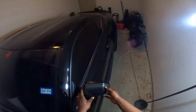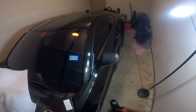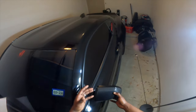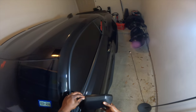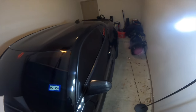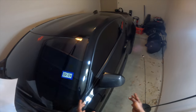But let me go ahead and get these little strips added to this area right here, and we should be good to lay this joint. But that looks so clean. Also, disclaimer, this only covers literally the outside half of your mirror. So if your car is not black or you don't have a 1LE like I do, your mirror is gonna show whatever the true color of your car is right on this little layer right here. But don't worry, for my people that got OCD, the line is very precise and very sharp, so it shouldn't mess with you too much. You're gonna be straight.